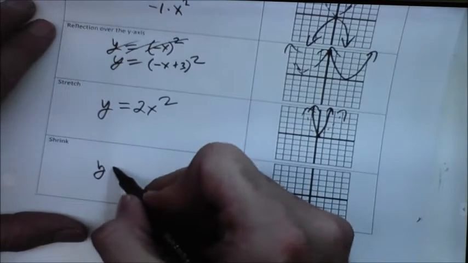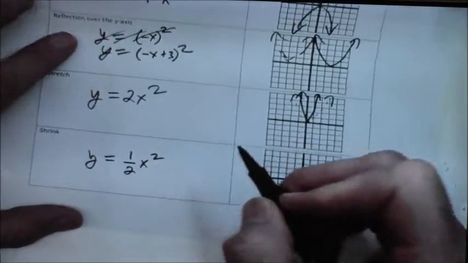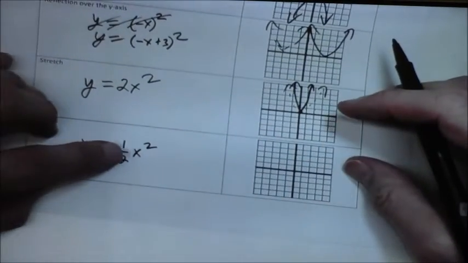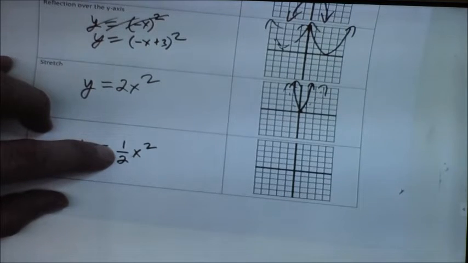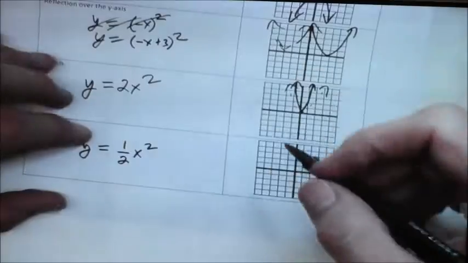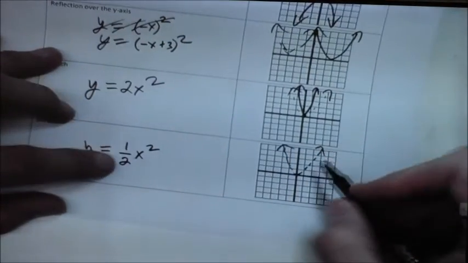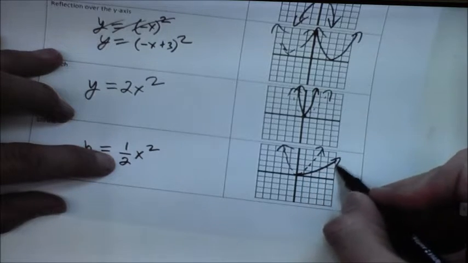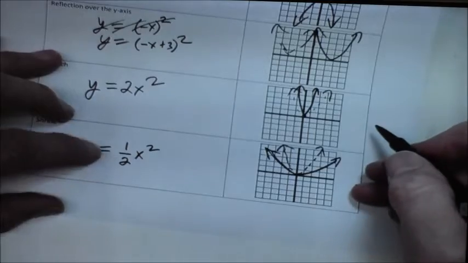Now, it's different if I do a fraction, 1/2 x squared. Every time I get a number here, the 1/2 is going to cut it down. It's going to cut it in half. So that means the graph will not grow as fast. It won't go up as fast. So here's the parent function. And a 1/2 is going to make it go like this. Maybe not quite as pronounced, but you get that idea here. It's going to go out to there.